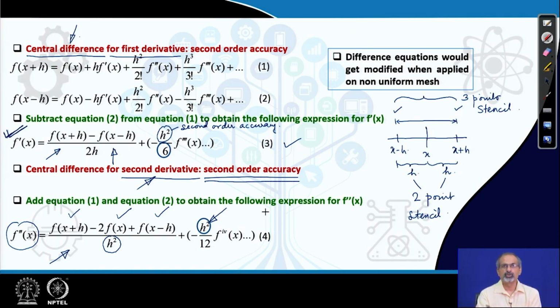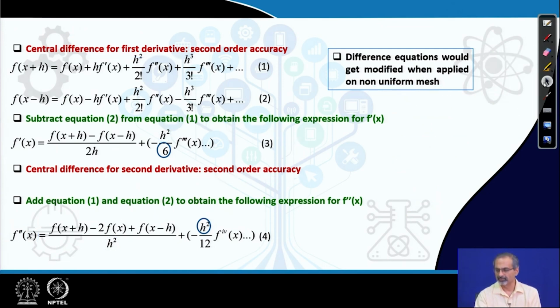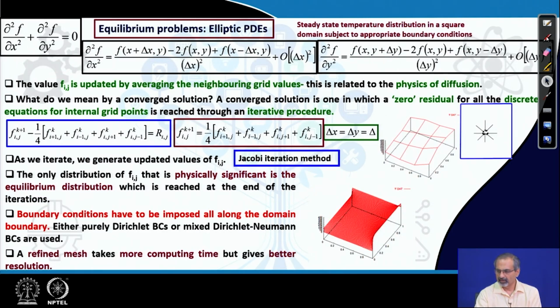Now, all this holds good as long as you have a uniform mesh. If we had a non-uniform mesh, then things would become a little more complicated. The expressions would not be so simple. Having learned the basics, let us try to apply them to some of the types of partial differential equations which we have already been introduced to. We also learned how to classify a general second order partial differential equation in the previous lecture. So, let us try to look at those 3 different classes of partial differential equations.